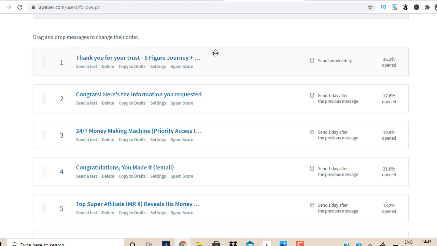If you've got a very good open rate, then you need to check your click-through rate. What is your click-through rate? Are you getting some good click-through rate? If not, then you need to highlight your links, the clickable links in your email, better to get people to click on them. If everything is okay, your open rate is okay, and your click-through rate is okay, and still you didn't make a sale, then it's probably because of your offer. Your offer is not too good. Then you need to switch your offer and try a new offer.